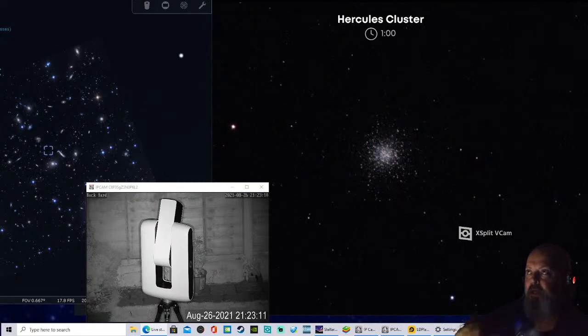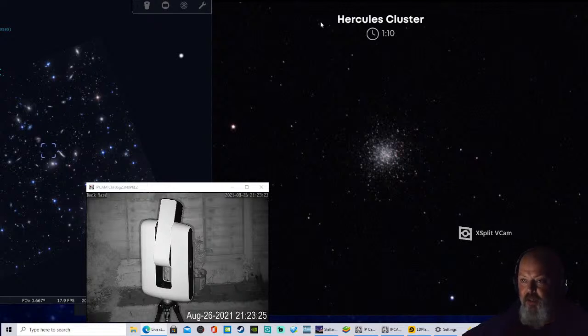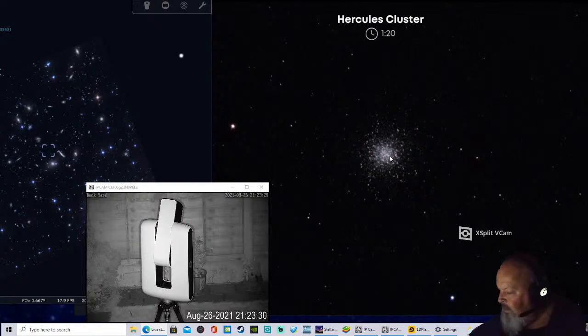Yeah, the OBS is, let's have a look, just see if I can lift that up, page up a bit. Here we go. That's okay there now. Exactly what you're seeing here is the Hercules Cluster getting built up. We're on 1 minute and 20 seconds. It does 10 seconds a shot, and obviously then keeps putting the 10 seconds, and each 10 seconds is a shot. We've had 9 shots so far.